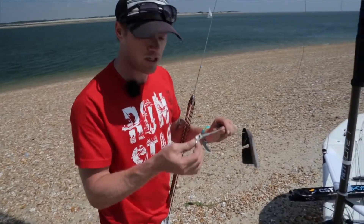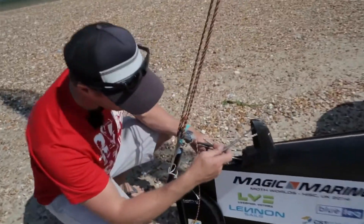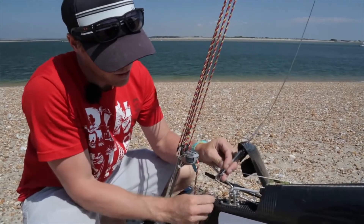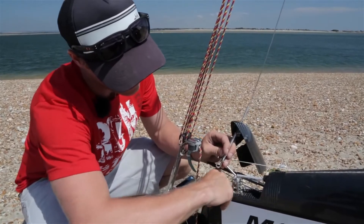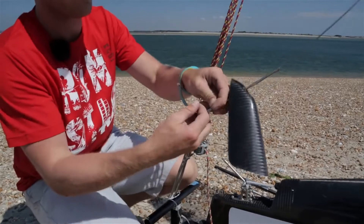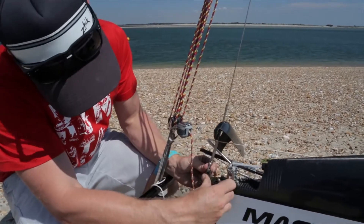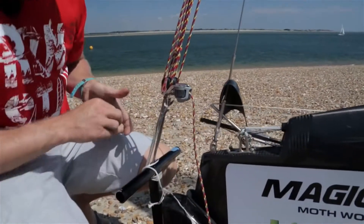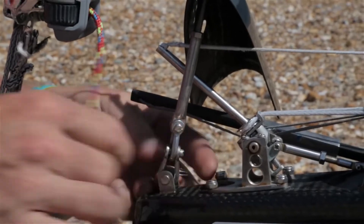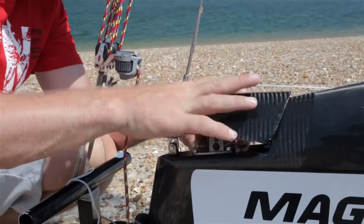Now we've got the rig up, we just pull a bit of tension on the boat bender, take the bonnet off, and feed the forestay through the hole. On mine I didn't quite make my forestay long enough so I just added some shackles — not a major issue. Down here we've got the forestay tang and split ring. Get this bolt out, pull on your forestay tension a bit more, pin it in, and the split ring goes on. The bonnet then covers all the gearing adjustment and wand adjustment.